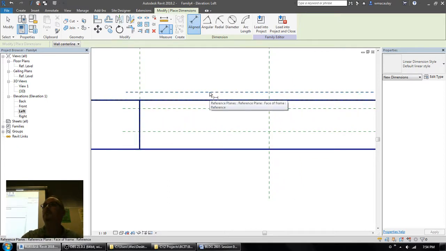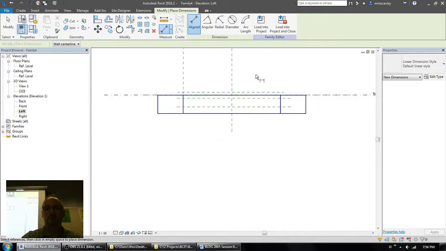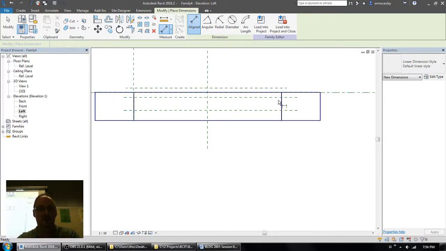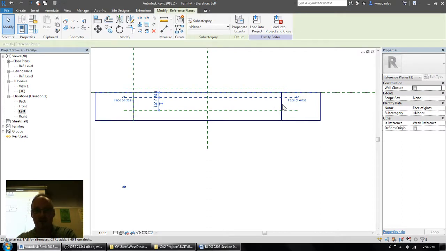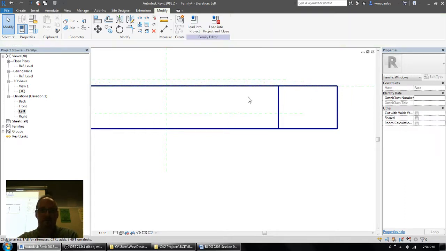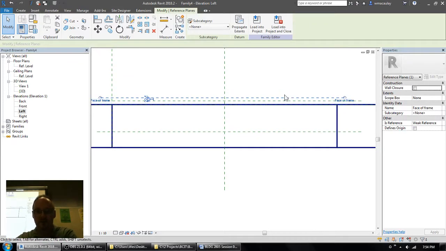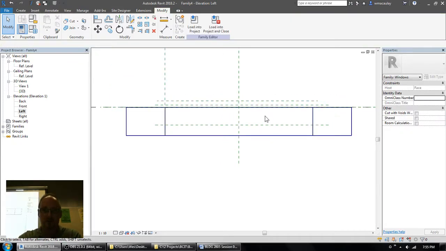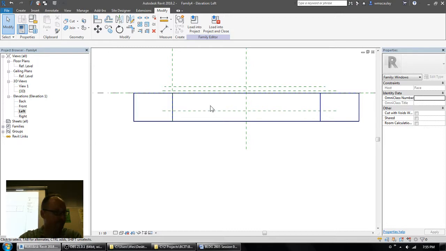Did you put the first line on the inside on purpose? Because it's different from... Oh, it's a little different from the notes. Yeah. So I mean, this next reference plane here for the glass, that could easily be sitting outside like in the notes. It's not going to matter. Yeah. You don't have to worry about it. So just to make it so it looks a little bit more like the notes, I'll draw it like so.